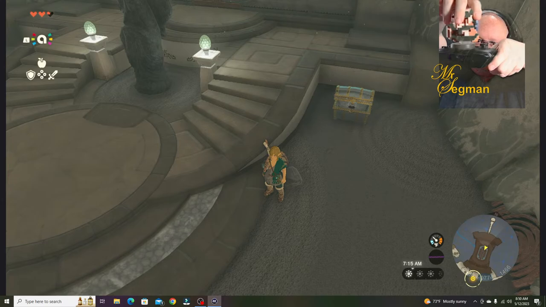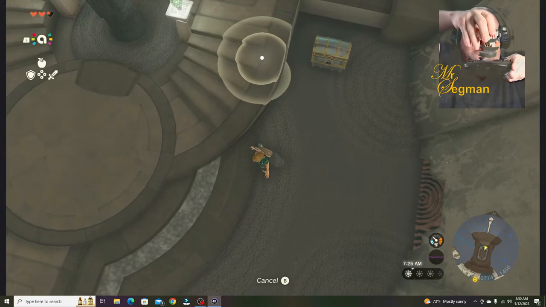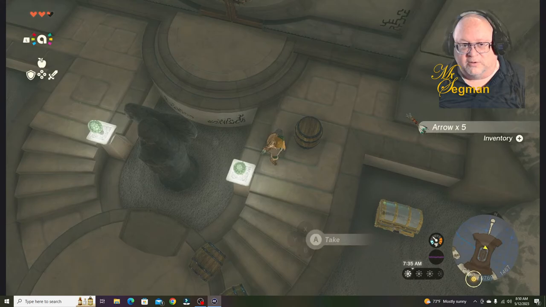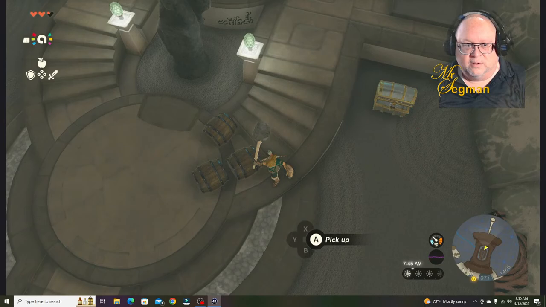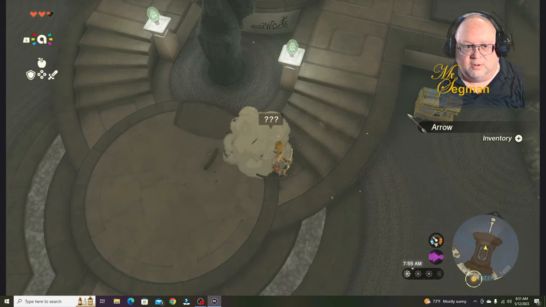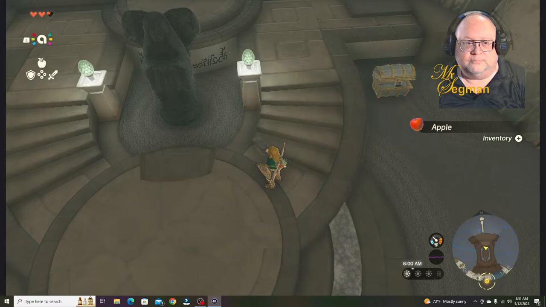Oh, wait, gotta activate it. Okay, we've got some more arrows, and we have some barrels. More arrows. And Hylian shroom. Common mushroom found near trees around Hyrule. Eat to restore half of a heart. And let's do the next.